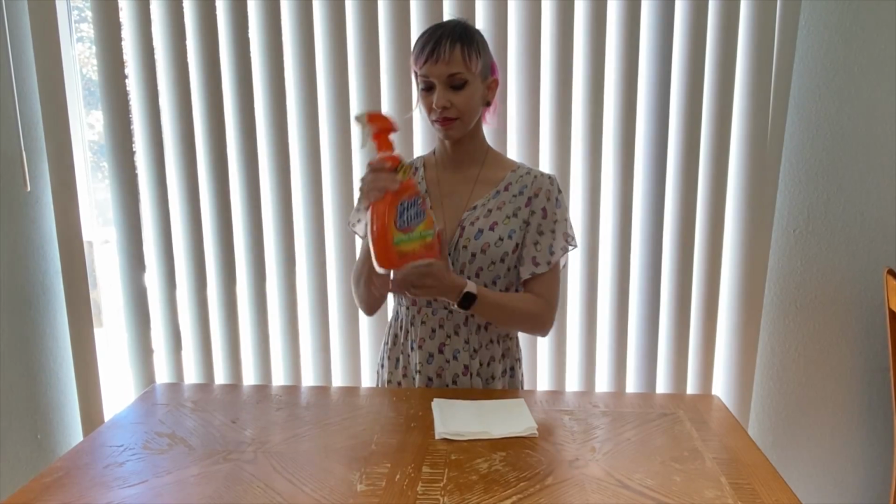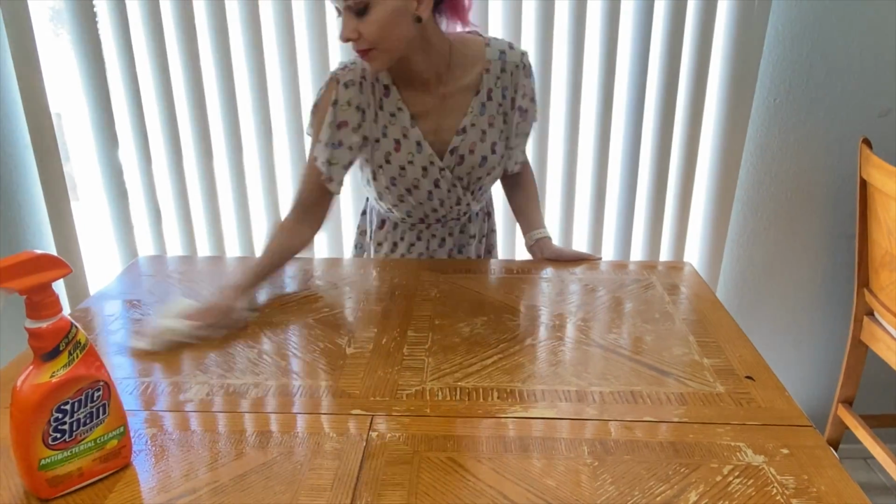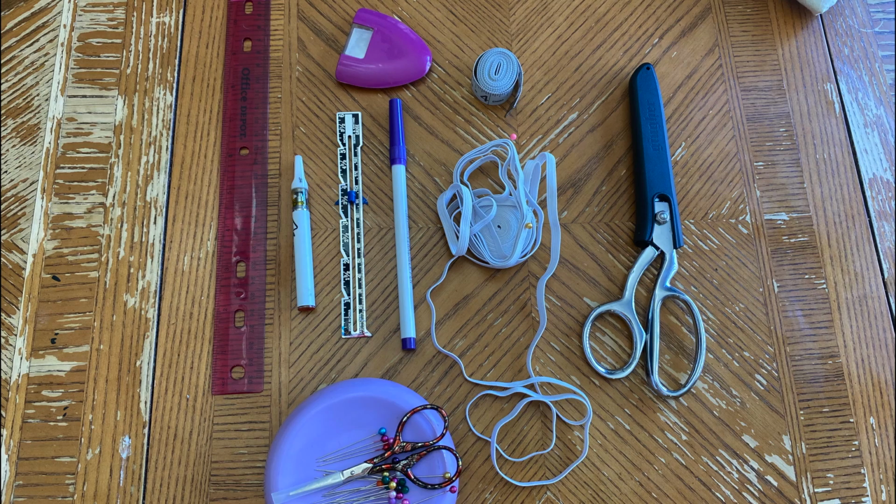Grab your salty dogs, some spick and span, wipe down your surface. Beautiful. Wash out your fabrics because it's time to make your very own machine washable face mask. Here's everything you're going to need.